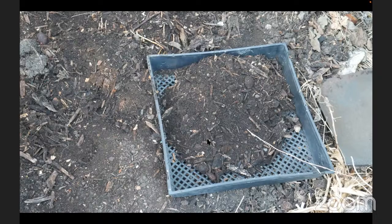If I'm going to be mixing it into the soil, I'm definitely going to be sifting it, because those big chunks of carbon in the soil are not what you really want. And so your sifter doesn't need to be crazy or expensive. People sell soil sifters or compost sifters. This is generally what I like.